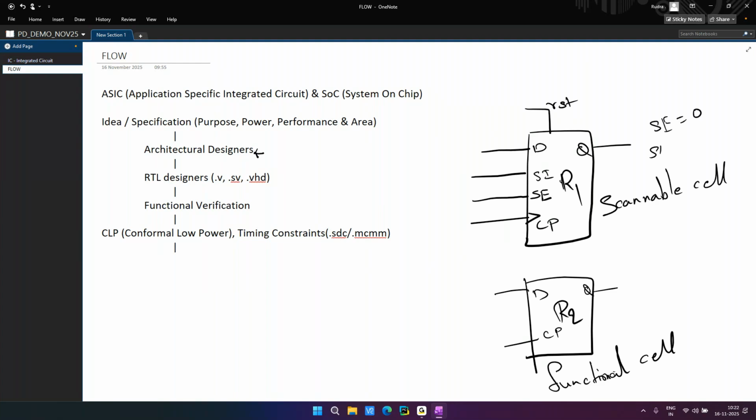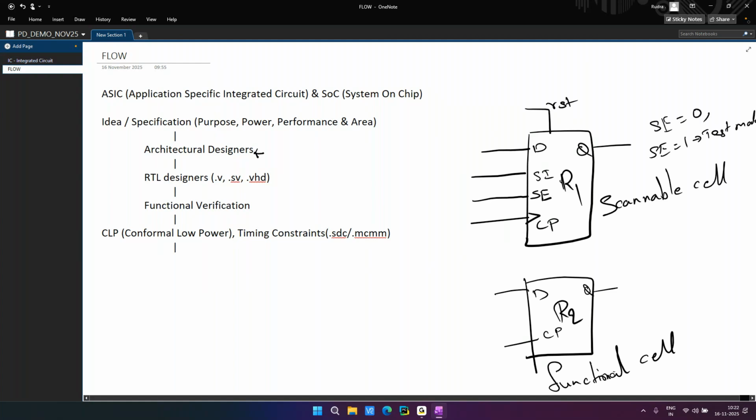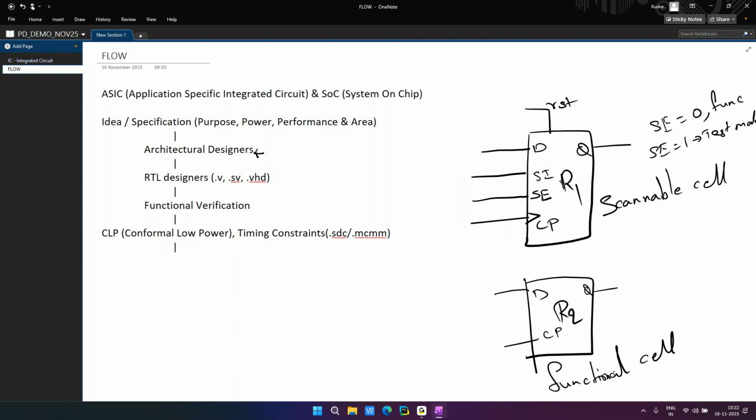When SC is equal to 1, it is scan mode or test mode related. Okay, clear so far?